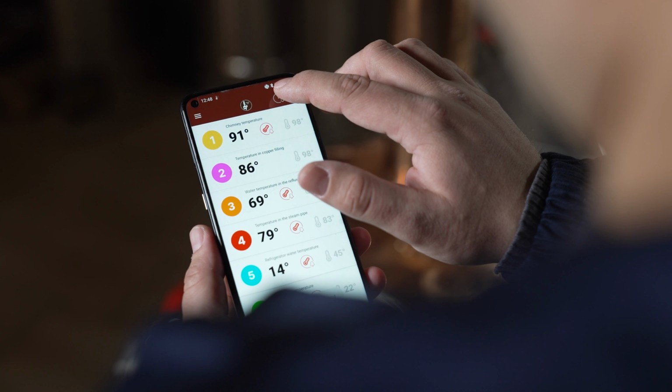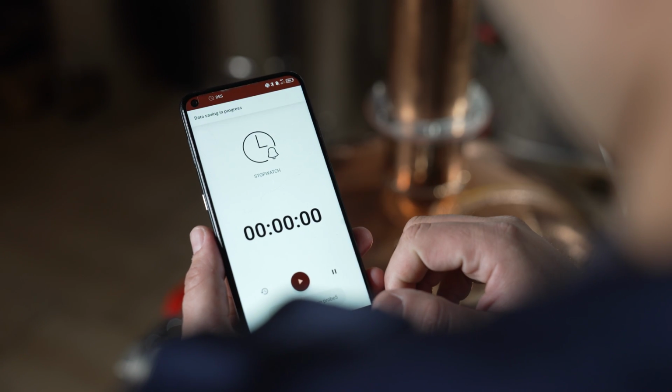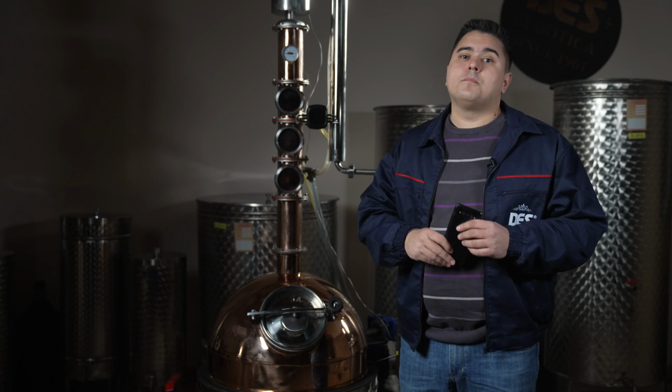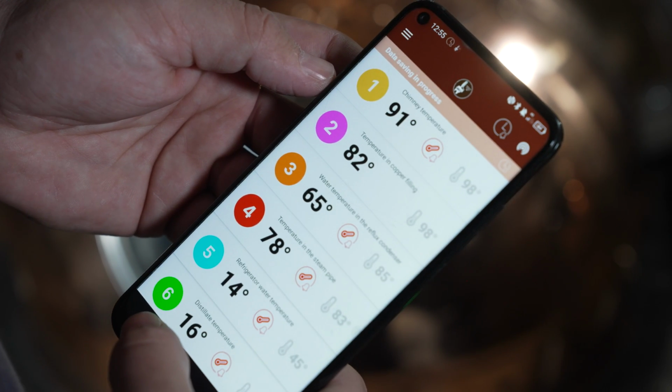At the beginning of the distilling cycle, turn on the stopwatch in the app, which will start to measure, monitor, and make a diagram of your distillation process using the temperature probes that we previously installed. Therefore, you can see the whole distillation flow in one place.